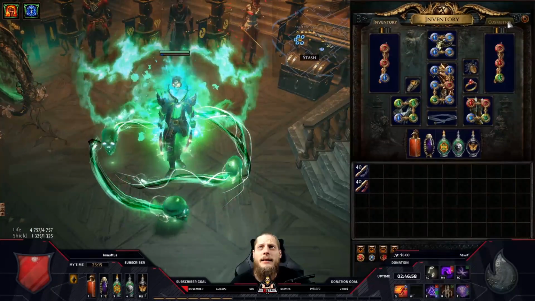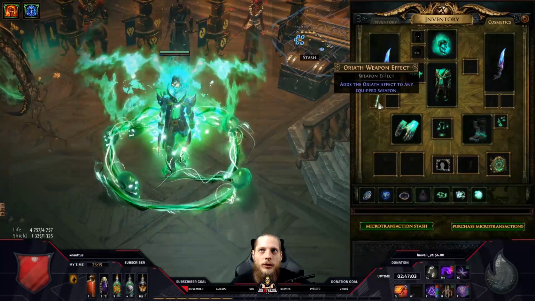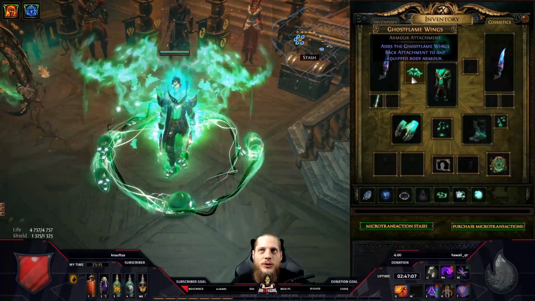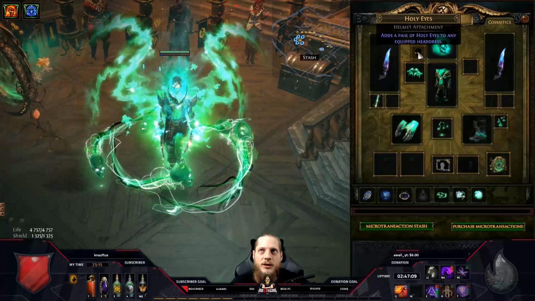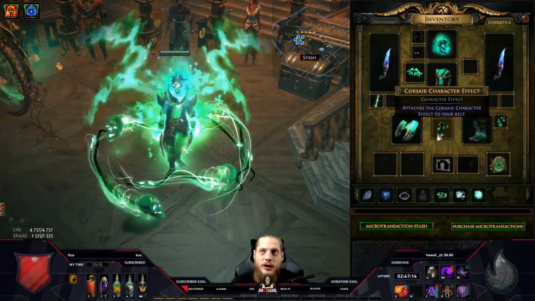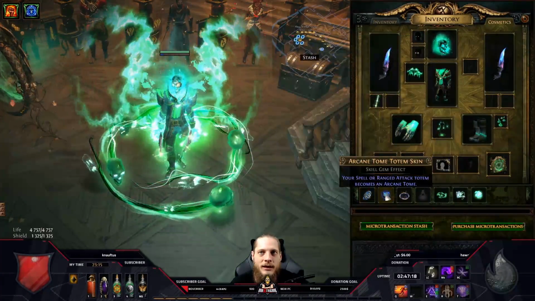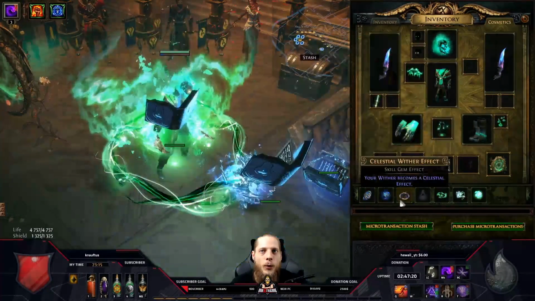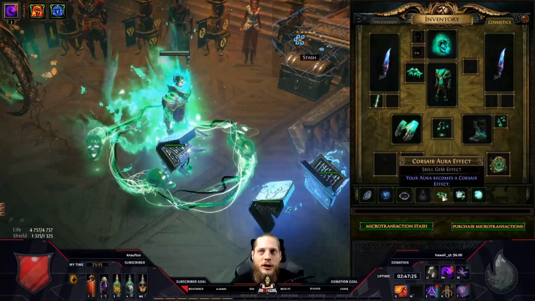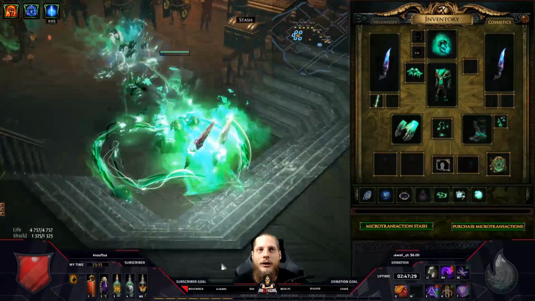So, let's talk about the MTX real quick. Transcendent Dagger ×2, then the Aurath Weapon effect, the Ghost Flame Skull, Ghost Flame Body Armor, Gloves, and Boots with the Ghost Flame Wings, Abyss Eyes with Holy Eyes that you can barely see, Corsair Footprints, then the Corsair Character effect with the Redeemer Portal effect. Then we have Bane, doesn't have any MTX. Arcane Spell Totem here, the Wither effect for Celestial for the totems here, Dark Immortal Call, Corsair Aura effect, then the Corsair Flame Dash, and the Ghost Flame Herald of Ash.